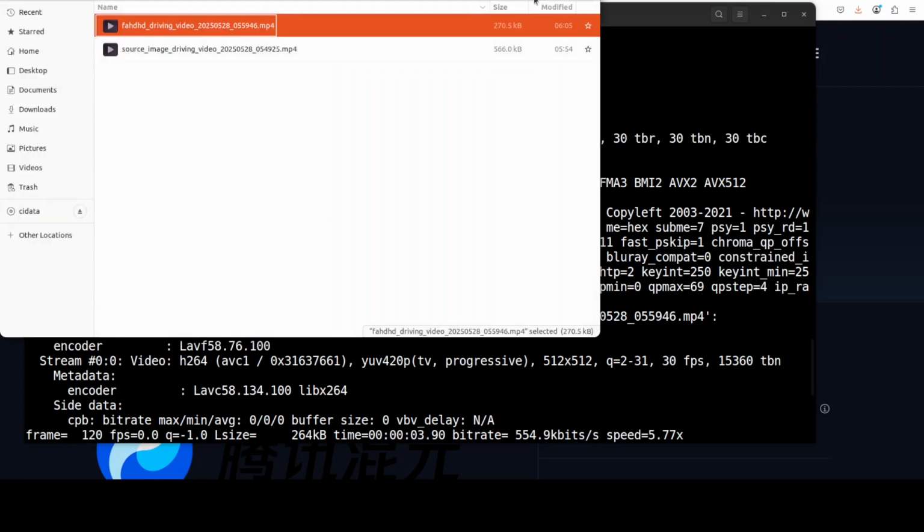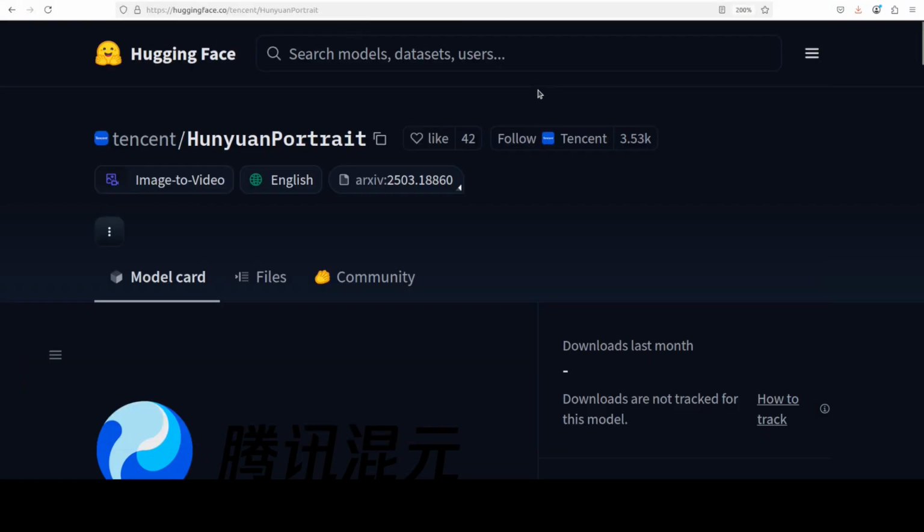So look, this is how easy it has become to just animate your portrait images, as you just saw. Just get it installed like I did and then have fun. Just put any image there, any driving video in any pose, and then it is going to do somewhat, not exactly identical, but very much similar as you just saw. That's it. Let me know what you think about this HunyuanPortrait? I think quite impressive. They have evolved a lot.